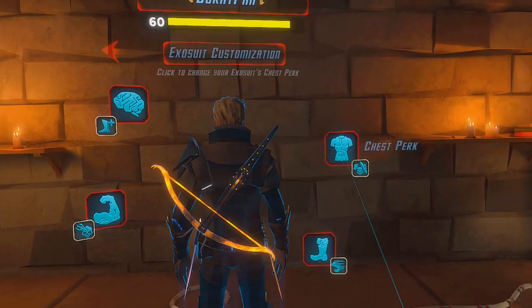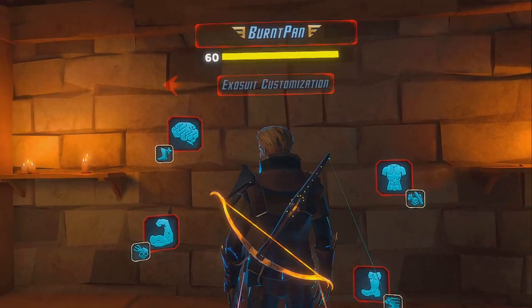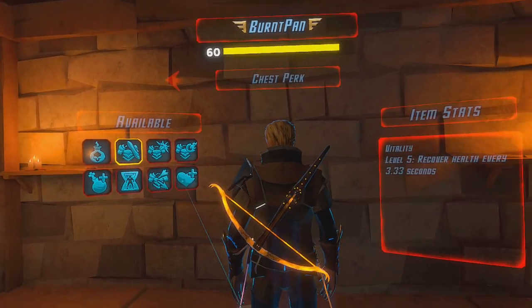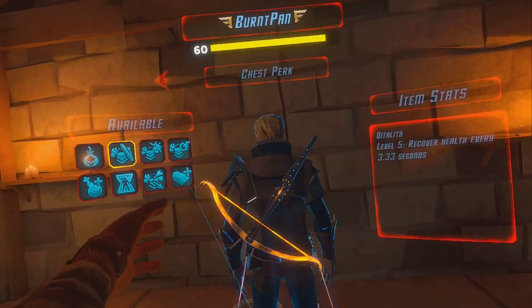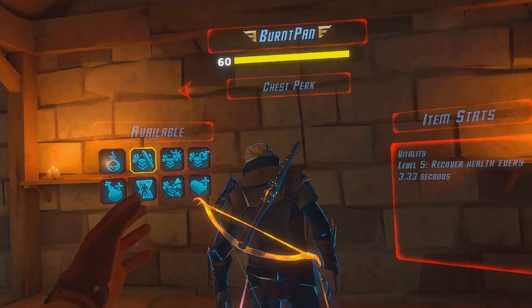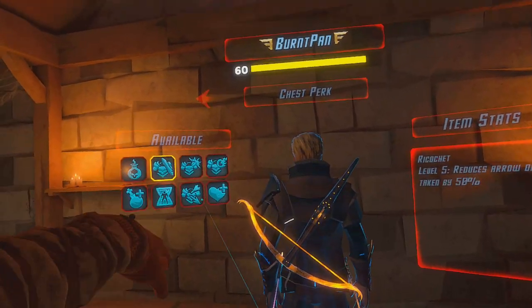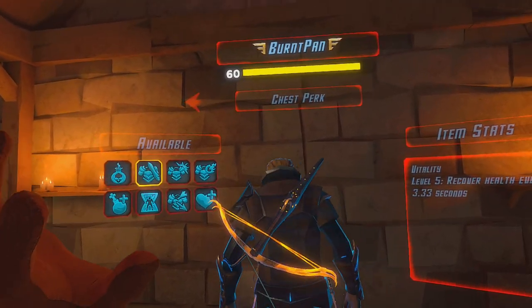Then there is the chest work. Because I have stillness, I don't have to do vitality. Vitality is probably the best health recovery perk that you can have, and you unlock it at level 15, so go get it if you haven't already, and that's a good perk.